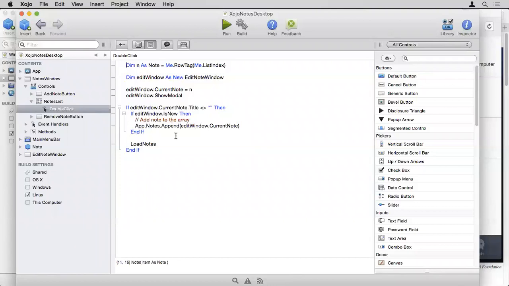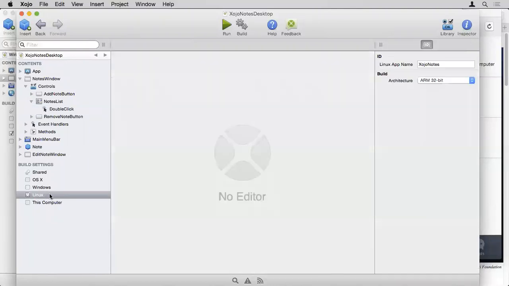And because Raspberry Pi is one of the targets, you can just come down here and check it. So you can see right here, I have the build settings section. I've checked Linux as Raspberry Pi runs versions of Linux. And the new thing you need to do over here is you now have some architectures you can choose. And I mentioned Xojo now has 64-bit available. And in the case of Linux, there's also a third option for ARM 32-bit. And this is what will run on the Raspberry Pi.